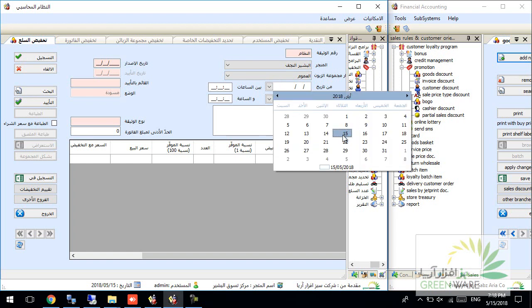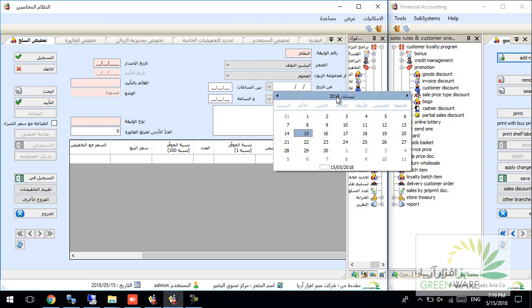Can we change the price or do the discount without a date? No, no. We have to put an end for it. For example, this year is 2018, you can choose 2020, but I have to put an end to this.